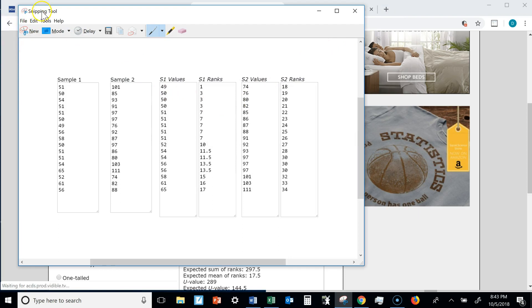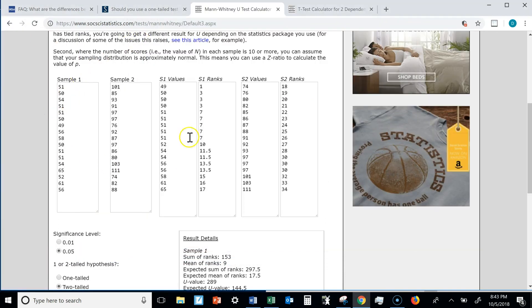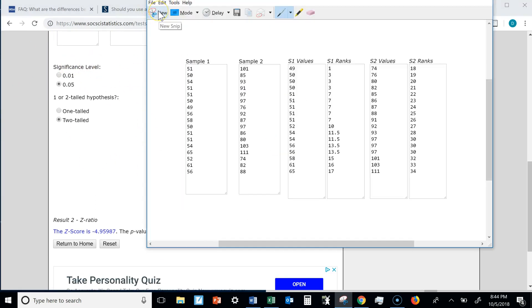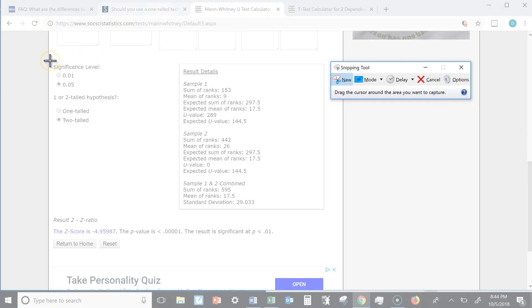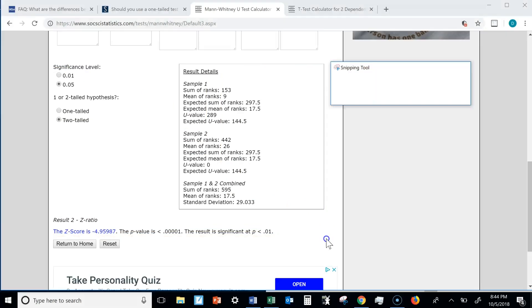Next I go back, here's my snipping tool, let me keep that here. I go back to the web browser, I need to get a screenshot of the stuff on bottom, so I go back to snipping, I click New. And again, I highlight the portion, hey, it changed my significance level. You would probably fix that before moving forward. And you want to make sure you've got the p-value there at the bottom.